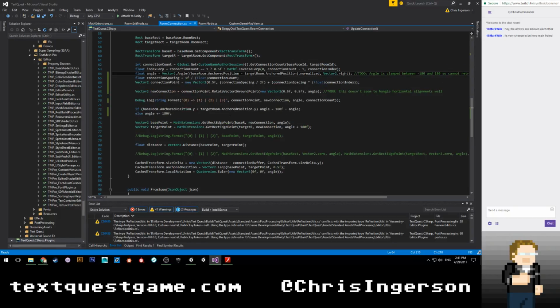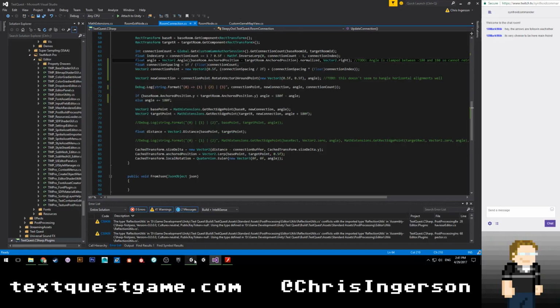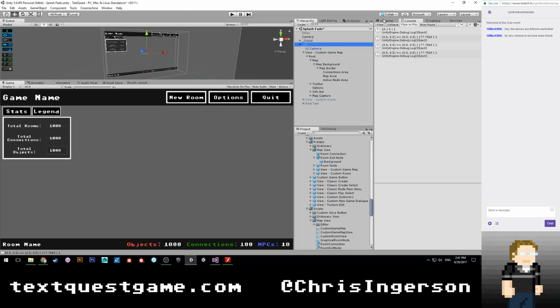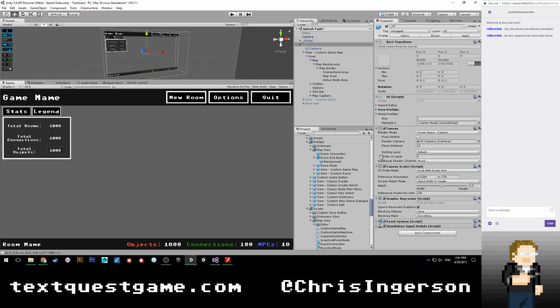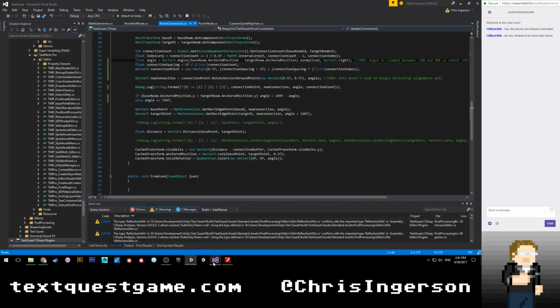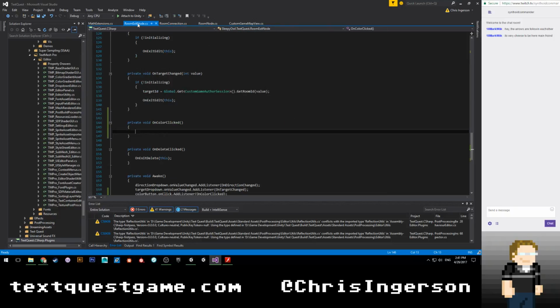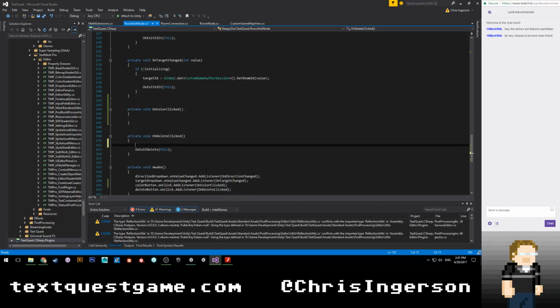So, let's take a look at our UI. Do I have a game modal? I do. Hooray. Okay. So, let's come over here to room node. I think it's room exit node that we want. All right.